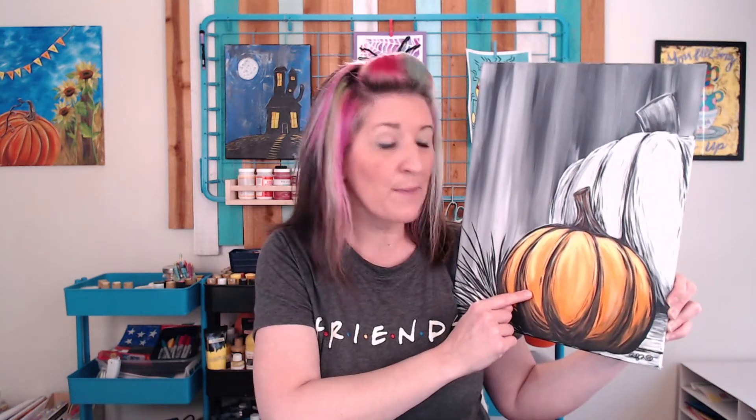So if you guys want to do something like this, you can follow right along. You're going to need black and white, and then a color for your pumpkin. I picked yellow and orange because you're going to want a lighter and a darker tone. If you'd like to just learn the techniques — we have a different technique for our background. I like the illustration sort of style, so I like my pumpkins to have a lot of strokes and line work on them. And we'll talk about how to use our brushes to create the hay sort of look and the wood texture. You'll learn a whole bunch of different texture techniques.